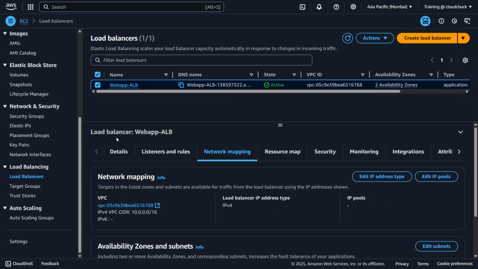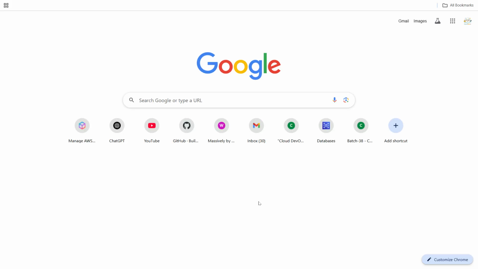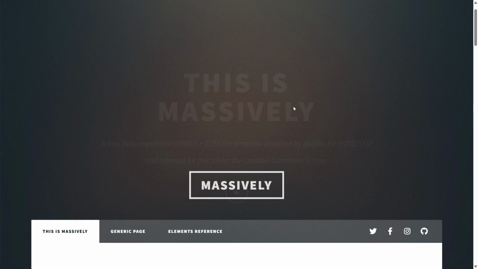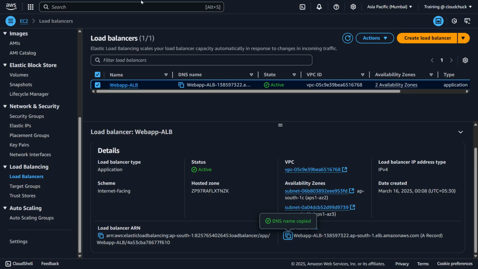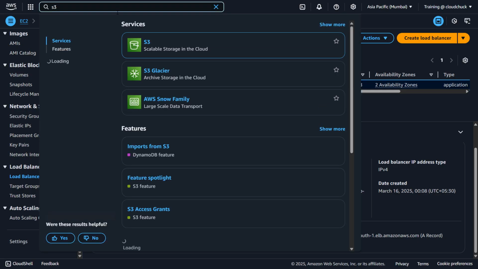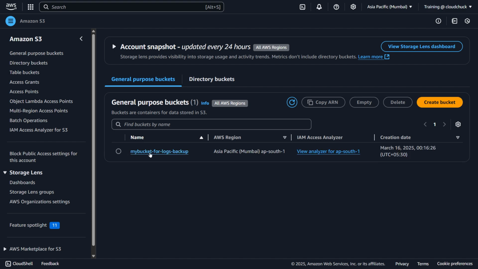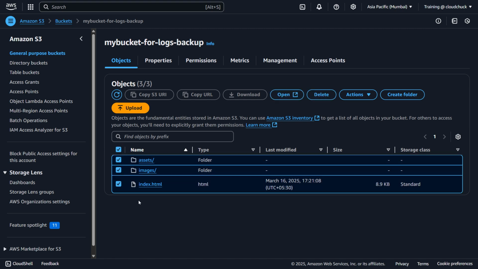Let's share one thing, the DNS name. Yeah, it's up and running. So S3 is there. Oh, how could I miss that? S3, which I was talking about in the initial part. I was thinking I was missing something. Okay, so here we have that bucket where all these files are placed, and these files are also synced to that place. So these are the three files which are there.